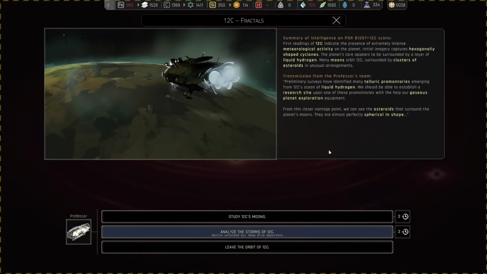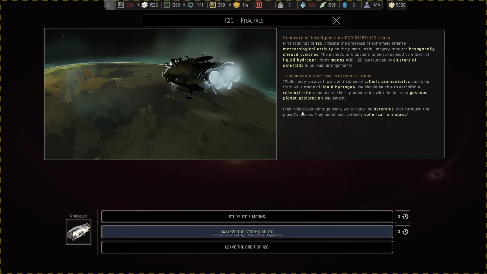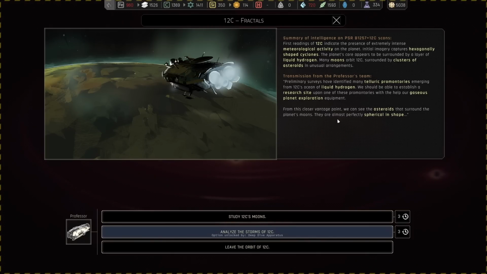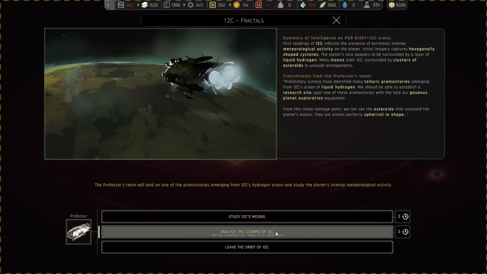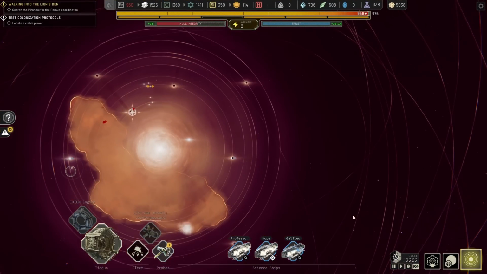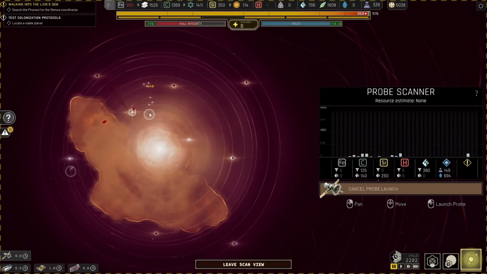So we can preliminary surveys have identified many promontories emerging. Okay. From this closer vantage point, we can see the asteroids that surround the planet moon. They are almost perfectly spherical in shape. We can study the moon, or we can go close. Let's study the moon first. And any other... So this one, yeah. But apart from this, no, I think this is the last one.